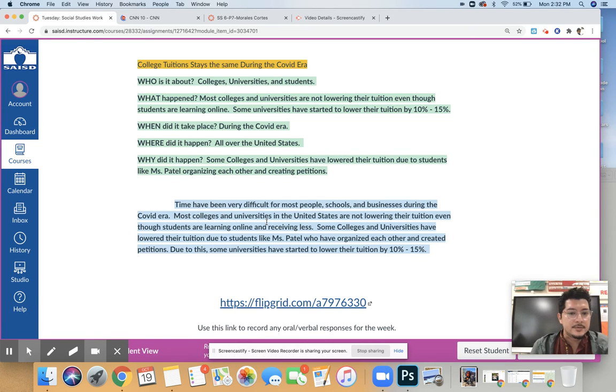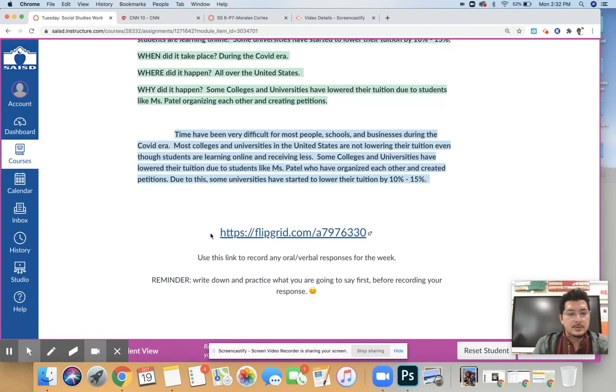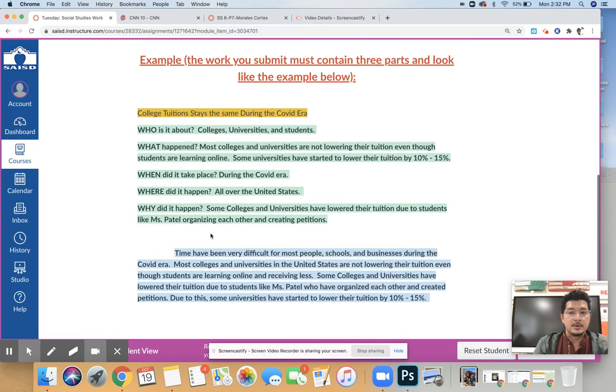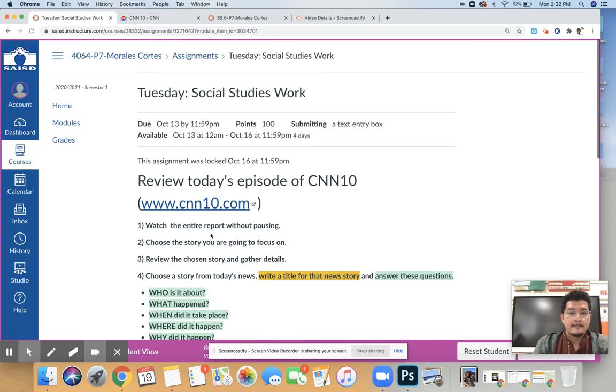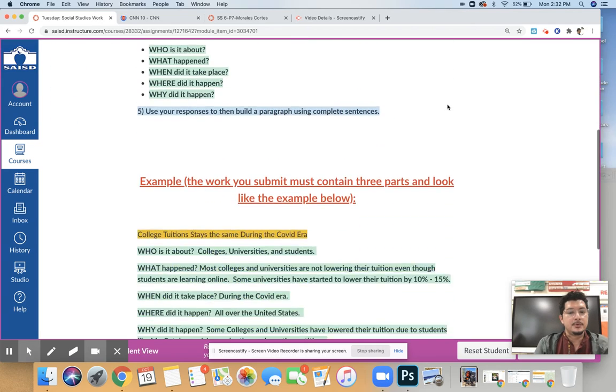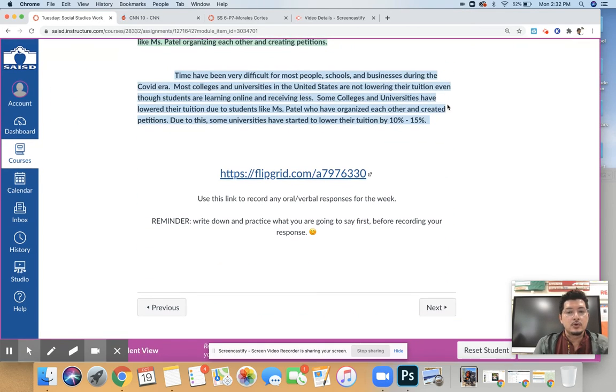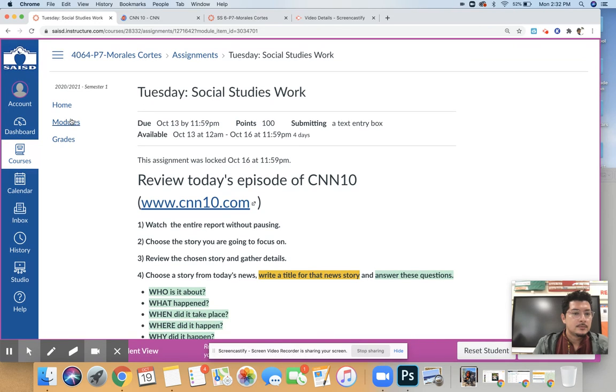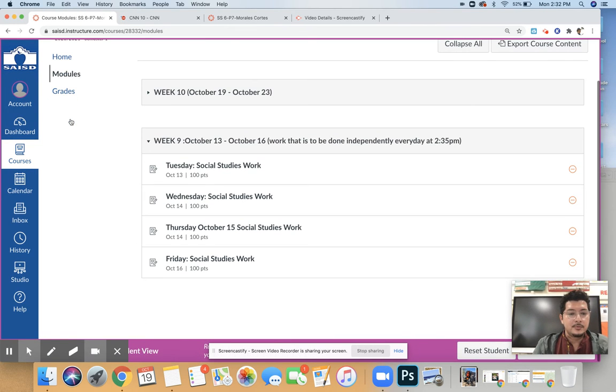Another option that I give students is the option of recording their answer through a video on Flipgrid as opposed to typing their answer in. If they were to type their answer in, there would be a box up here that they press, and then they can put that in there. So students that maybe struggle a bit with writing can jot down some of the information and then record a video of their answer. So that is an example from last week.